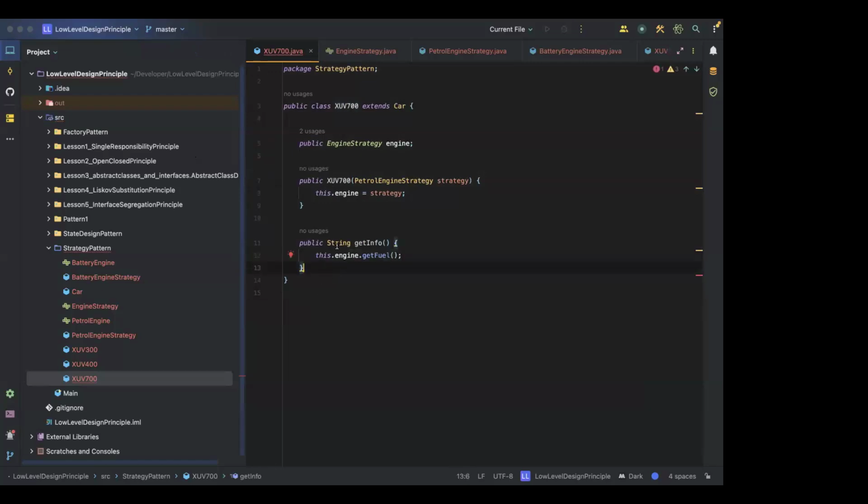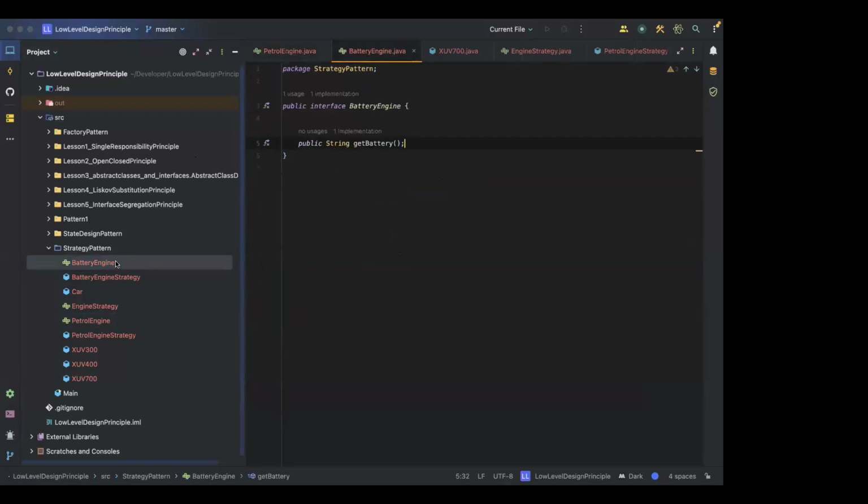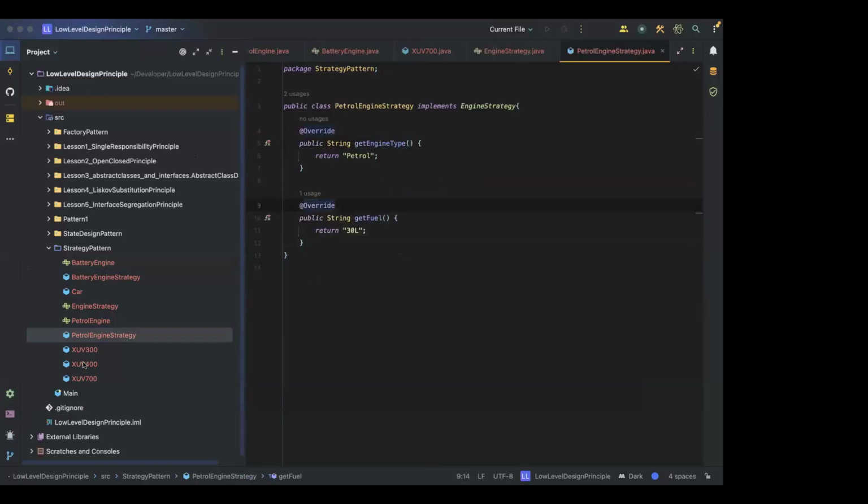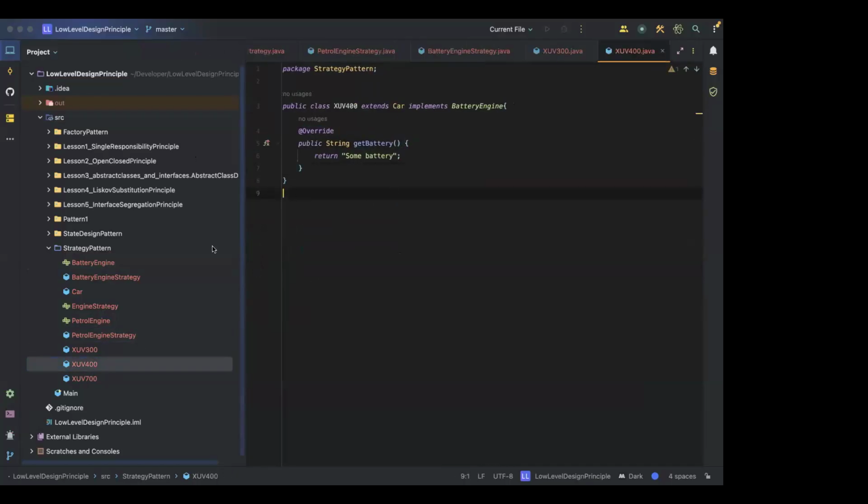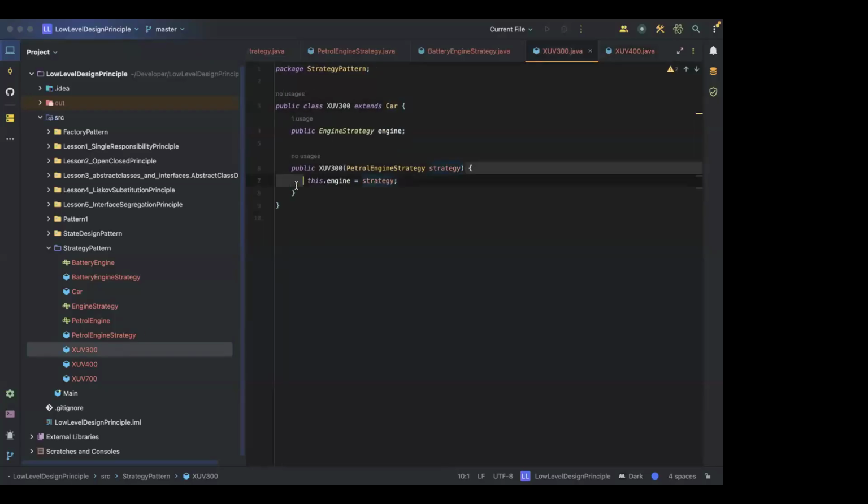And now the best part is, there can be a car like Nexon, where some Nexons can be petrol and some can be battery operated as well. So now you do not need to implement on either the petrol engine or the battery engine. Whatever your engine strategy is, it will just be taken as a parameter.